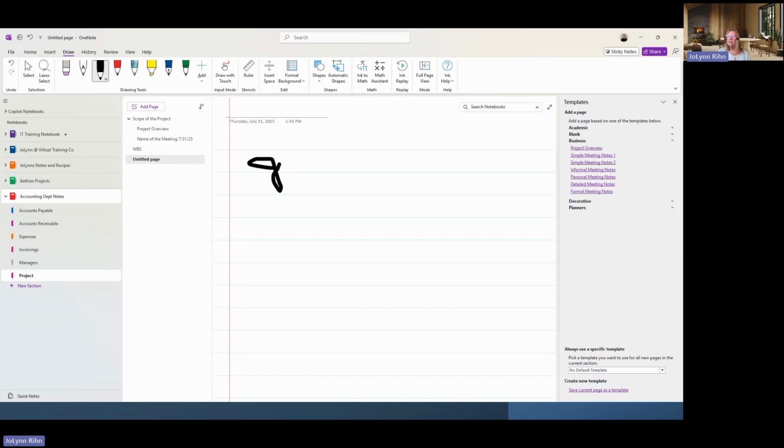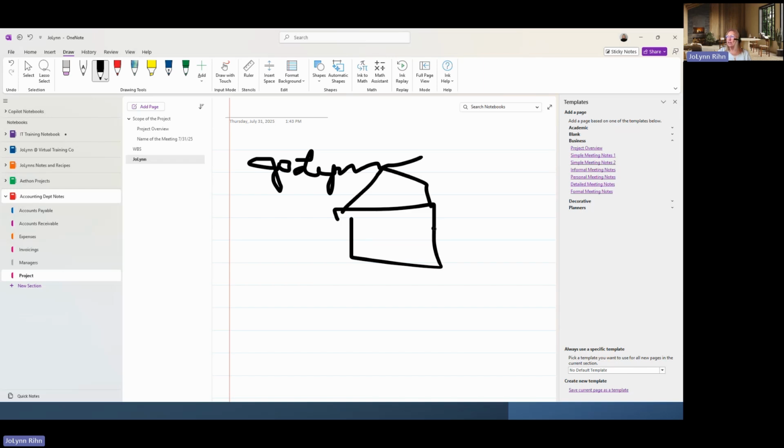I'm not good at this, but just so you could see, I can do my name. I made it a little thick, but just so you could see, you could do that. So if you like to write, go for it. You certainly can, and you can convert it to text. But the key to this is if you're drawing, which I could come in and I could be giving them an example. Here's what the house is going to look like. We're going to have a door over here. We're going to have some windows. I'm using my mouse. I'm not very good at this at all. Oh, it converted it to a square for me. So that's a funny looking house. But anyway, just so you could see, you could do that.